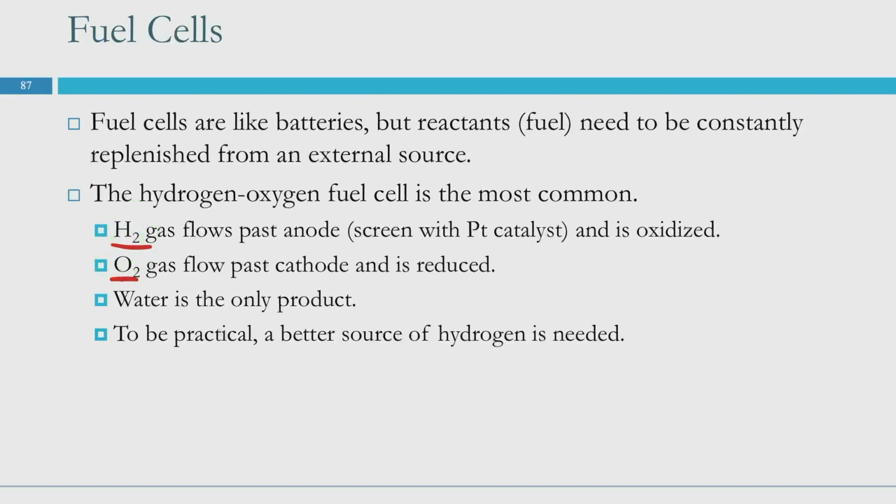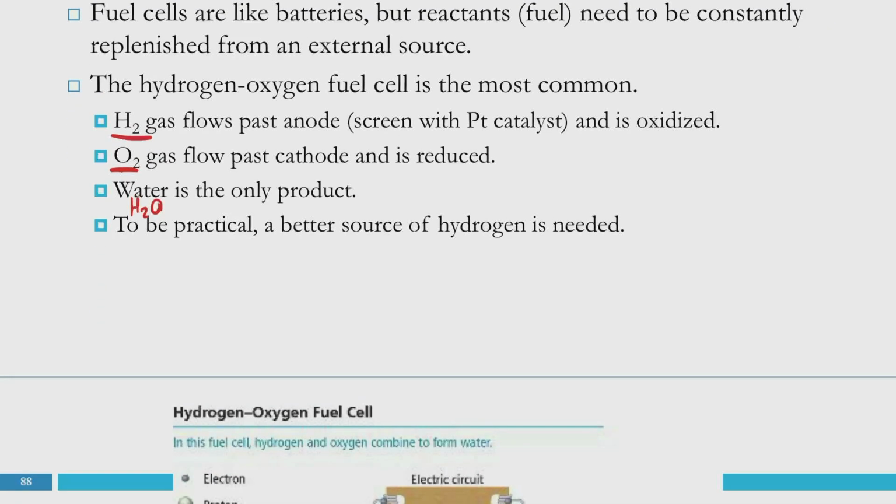And because we're combining H2 and O2, water is our only product, which is great for the environment because then you just have water coming out of your vehicle instead of also CO2 and other combustion products. However, you can imagine that there might be some issues if you put cylinders of compressed hydrogen and oxygen into your vehicle. If you get in a car crash and one of those ruptures, goodbye. So that's why we don't have these running in vehicles because one crash and that's it, versus gasoline, which will also explode, but not as spectacularly most of the time.